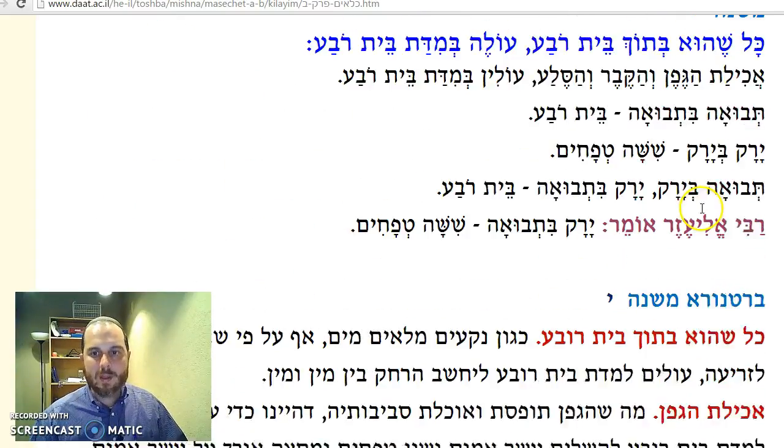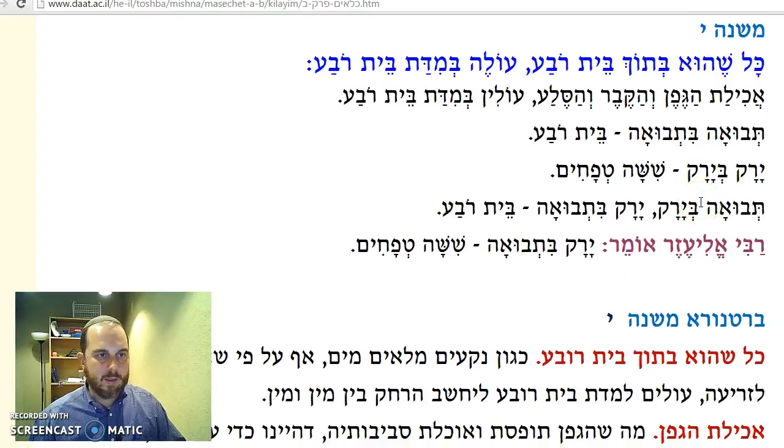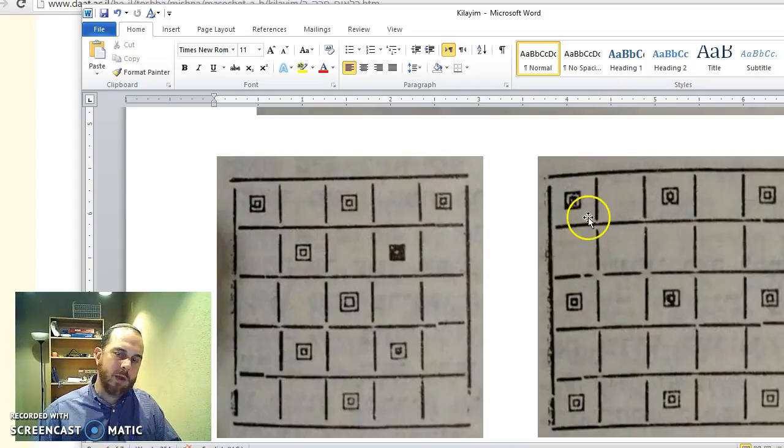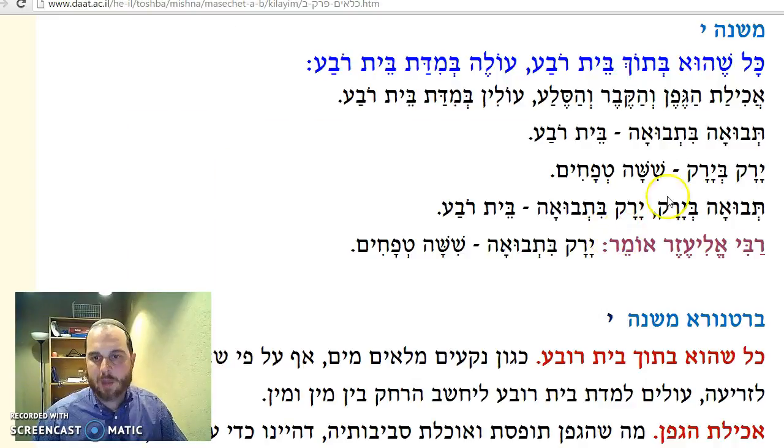Now it brings up all kinds of interesting questions. The implication is if I have a distance of one Beit Rova, does it have to be a Beit Rova for the entire length of the field? Or as long as I have one area that a Beit Rova separates, then they can get closer in other areas? And that happens to be a machloket.